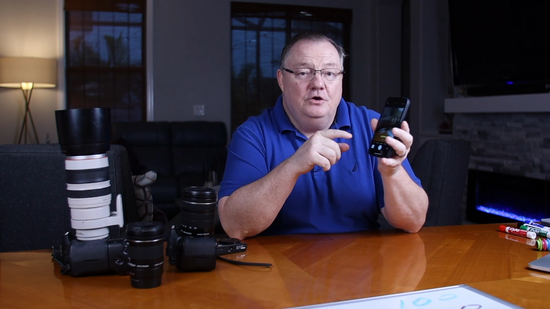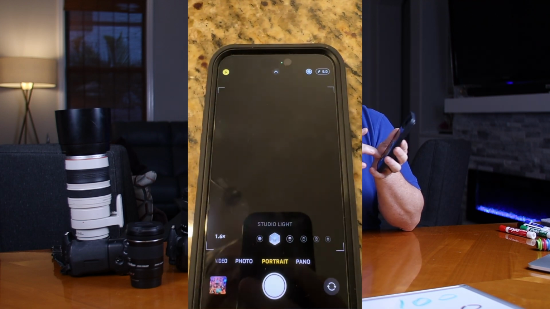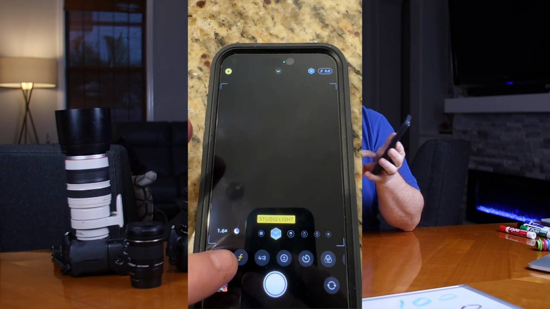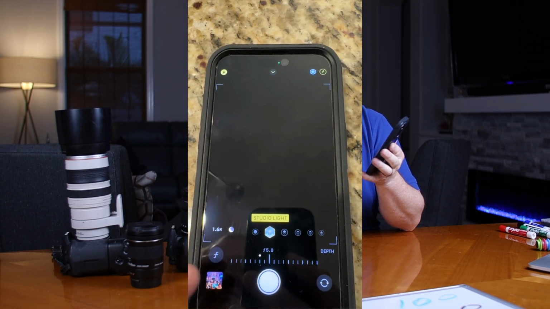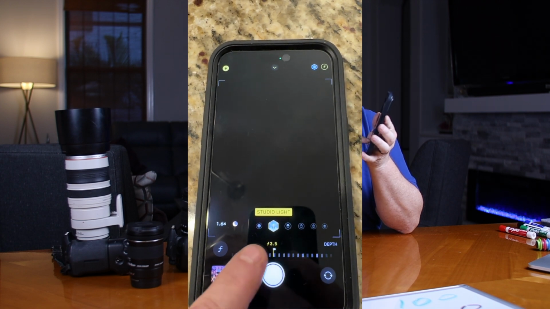You can also control aperture on your iPhone, if you didn't know that. If you go into portrait setting on your camera, at the bottom, you just take your finger and move it up, just like that, you will see an F appear. If you click on the F, there's suddenly a scale right here where you can scale your photograph to wide open at f1.6, or you can dial it all the way down to f16.